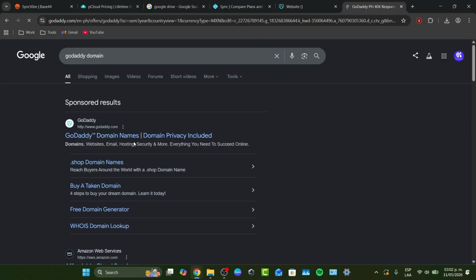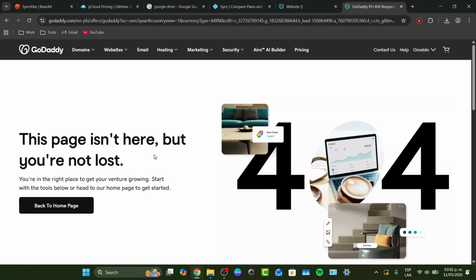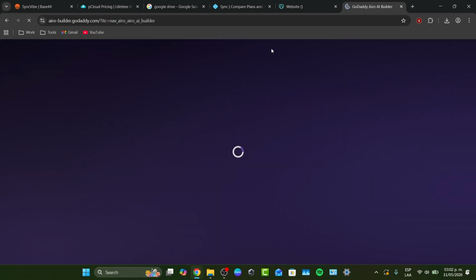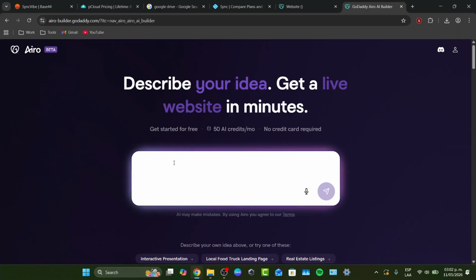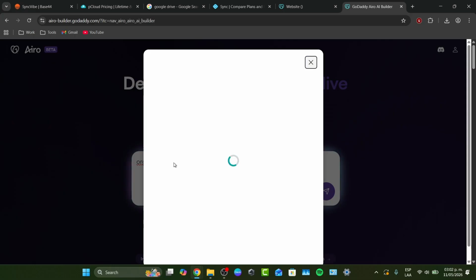So you don't want to just search for a name, you want to describe the element that you're actually aiming for. So if I click directly here into Airo AI build-up, I click directly inside here. So here you just search for an actual name. For example, describe the business. Let's say, for example, we're going to start with something really easy, which is an organic dog treat bakery in Mexico City, something like that. Really easy, super simple, and really fast.